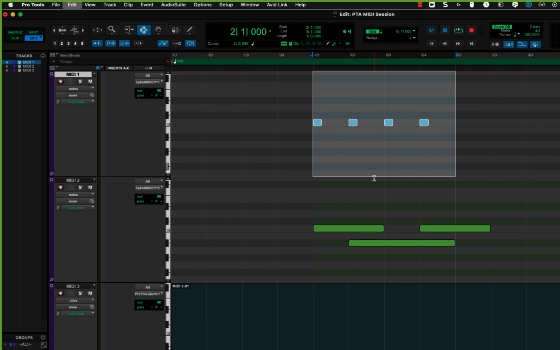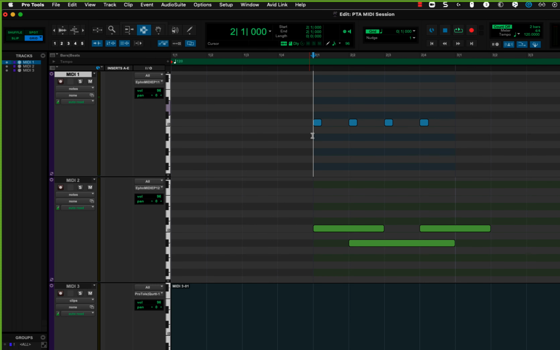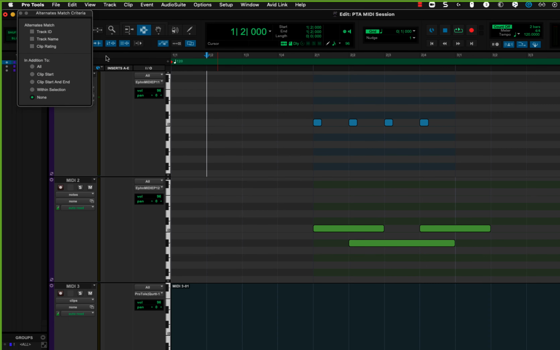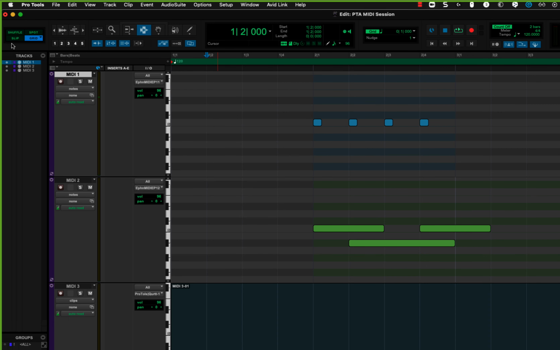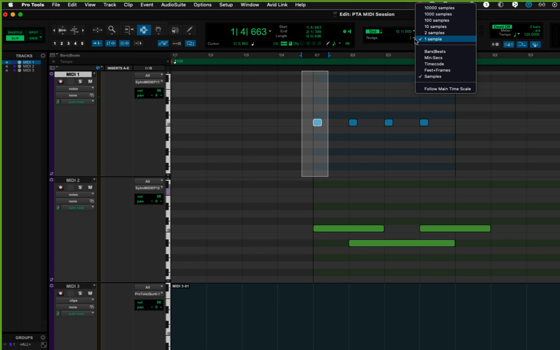Now I'm going to select the first note only. So I'm going to just select this little dude here. Come on, the second time I've done that. I'm going to select the first note only. I've got a nudge value of 1 sample, and I'm going to nudge it earlier by 1 sample. And you can't see the difference, right? It looks like nothing has changed, right? Now I'll go back to what I had before and put myself back in grid.